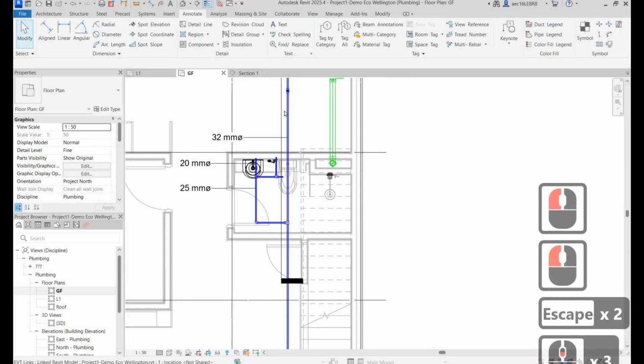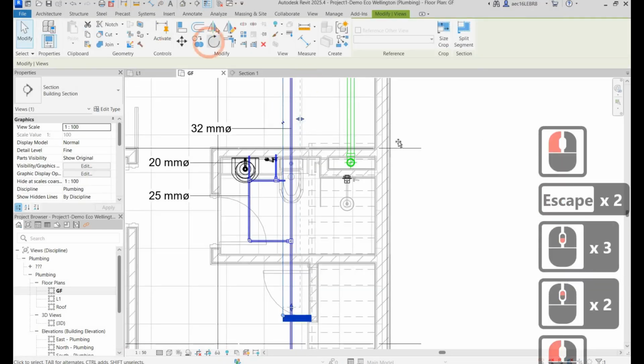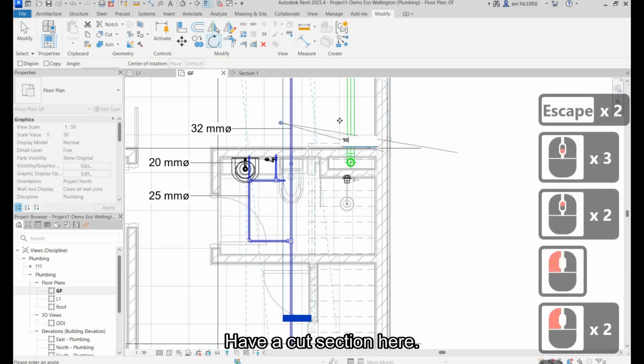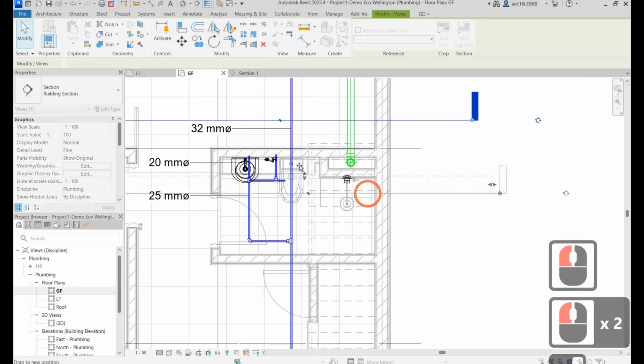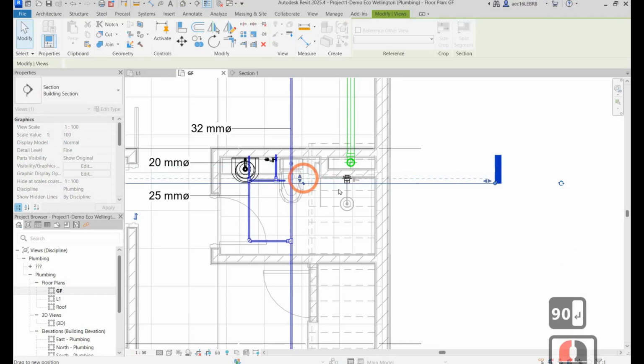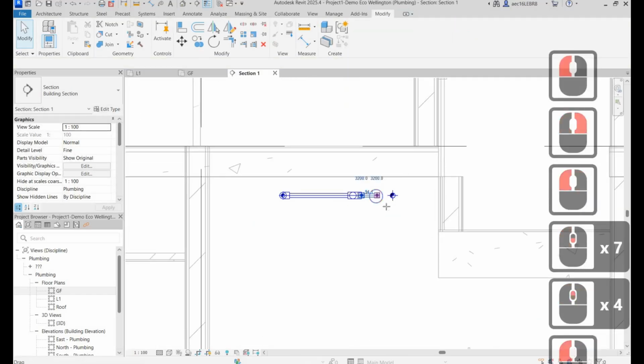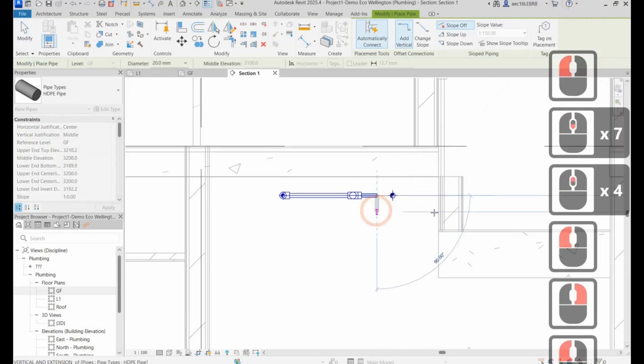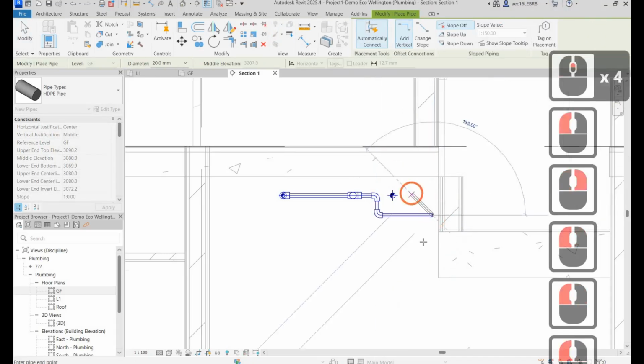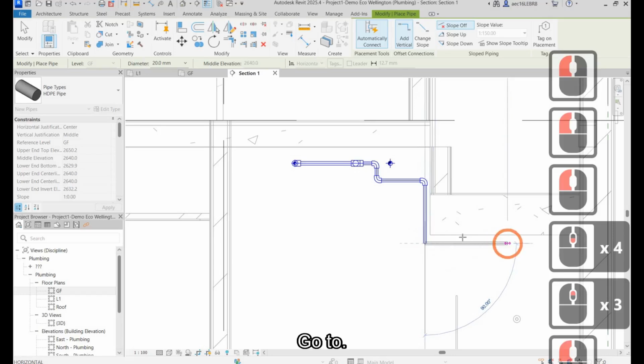Okay, so have a cut section here. Let's see what we have here. Okay, come to here, avoid the clash by taking the pipe down. Come to here, go down and go to the mixer.